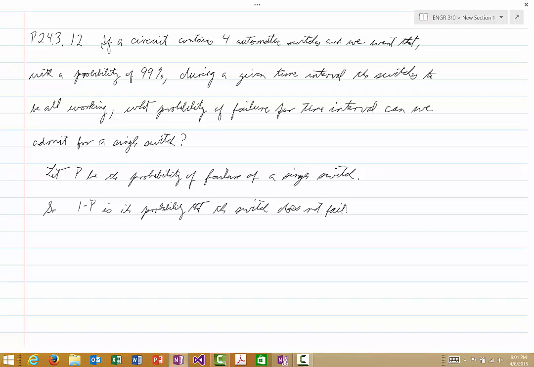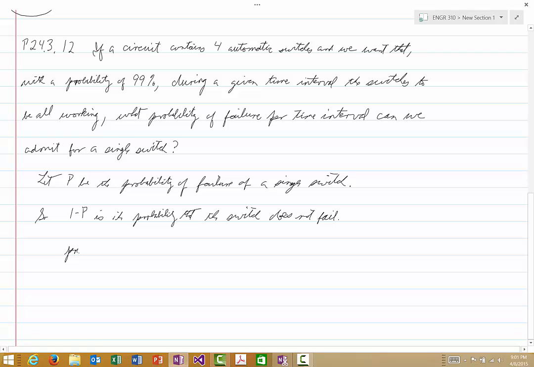And so if we begin to look at probability of failure, we're probably going to have to calculate quite a few probabilities. But if we look at the probability that it doesn't fail, then we only have to look at one probability, because the only way that the circuit does not fail is that every single switch does not fail. So let's think about that. Probability that the circuit does not fail.